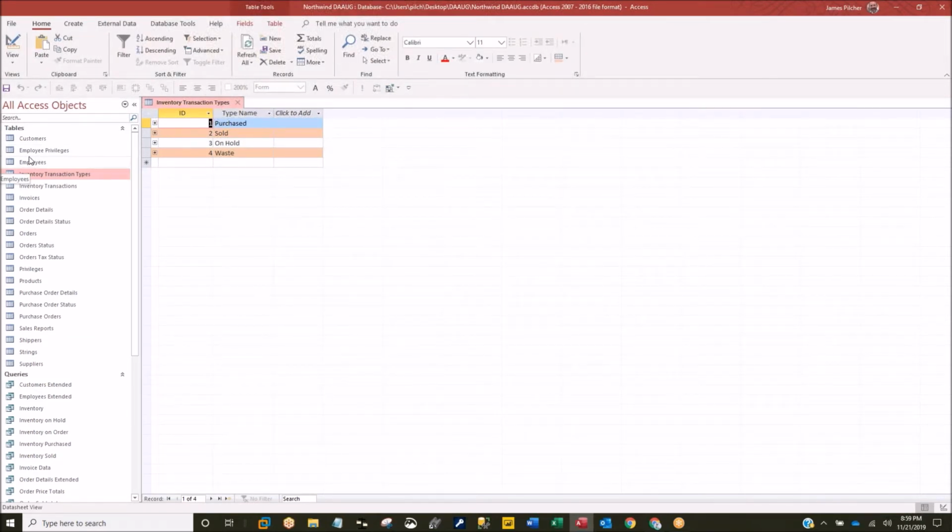So Jim, the customizations that you were just showing us, that changes it for all applications on that instance, right? It's not just for the application that you've developed. That's right. This is a good point. This changes it for Access, not for the database. So if you remove the text formatting and open a different database, text formatting will not be there. This is an application ribbon, not a database ribbon.